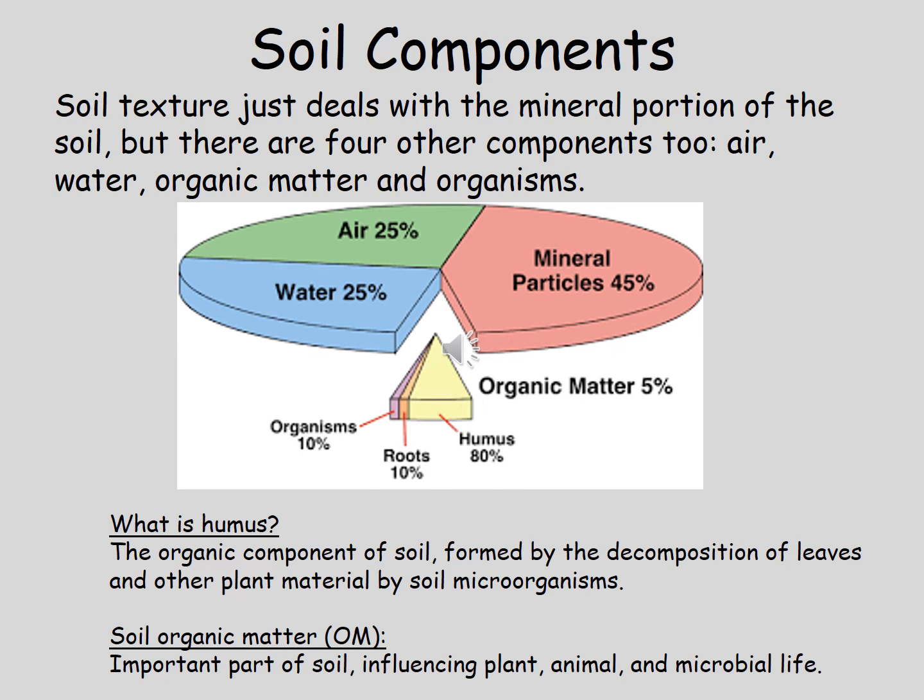So besides soil texture, we have other things like just the components, what this soil is comprised of. It's got air, water, minerals, and organic matter. Within organic matter, you have living organic matter, organisms, microbes, and roots of plants that are alive. And then the humus part, and the humus is also comprised of things like dead animals, dead roots, and all those things that haven't decomposed but are not part of a living organism anymore.